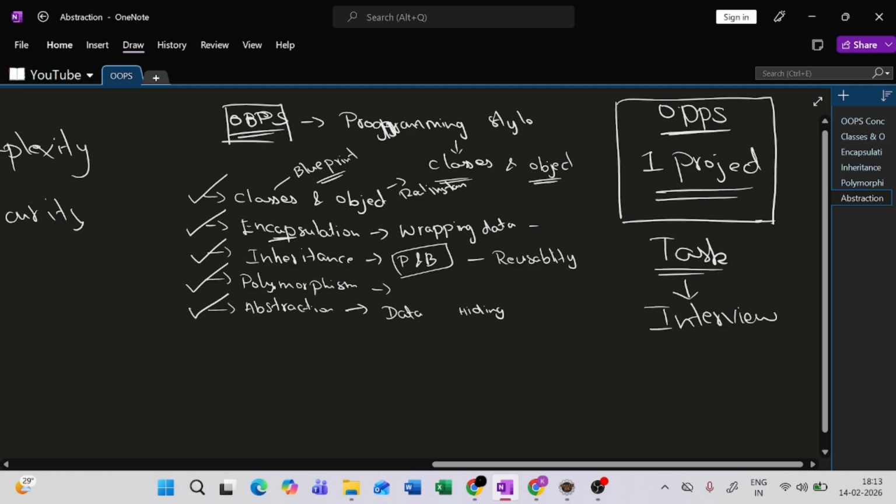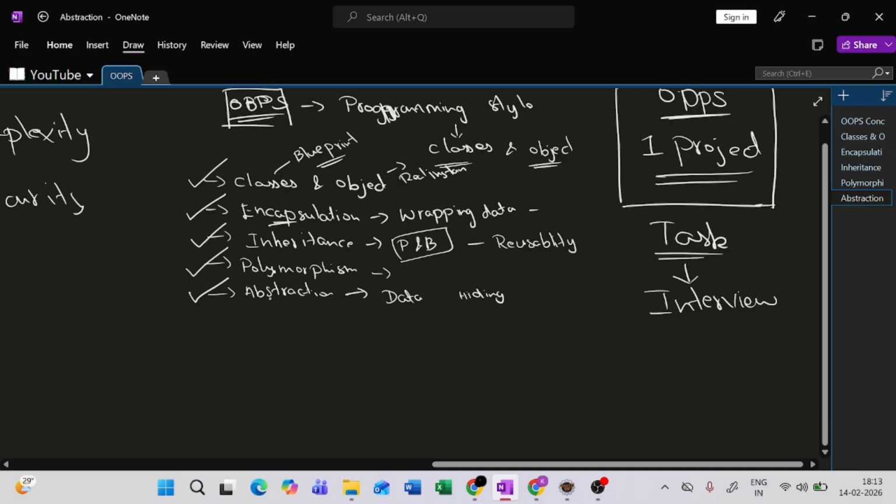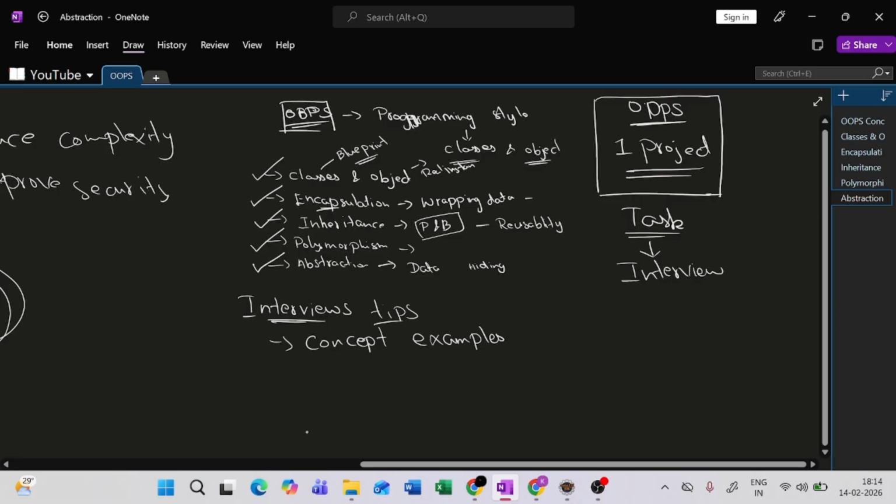Okay, you just understand these things and I will give you some quick interview tips on OOPs concepts. Always for interviews, if questions are asked on these, you need to give the answers like this. Always explain the concept. If they are asking for inheritance, if they are asking for polymorphism, you have to explain the concept. Explain the concept with examples, real world examples.